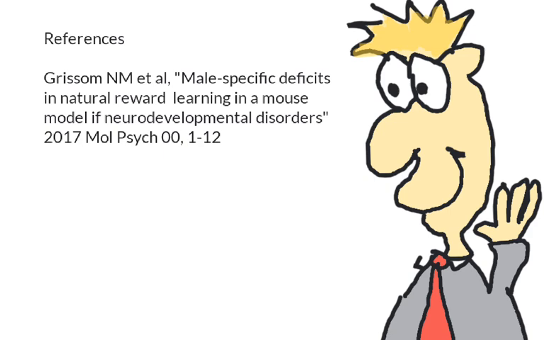If you wish to read the primary literature, it is open source and accessible to the public. I did skip over a few key points you might be interested in. For instance, even though the male mice have half the amount of ERK protein, ERK protein activity is actually elevated — both a signal that cannot be turned on or one that's on all the time would not be useful. Secondly, I mentioned the nucleus accumbens, but in the publication they talk about the striatum, which includes the nucleus accumbens — I simplified to match what I teach in my class. I hope you enjoyed watching, and I hope to do another one of these soon.